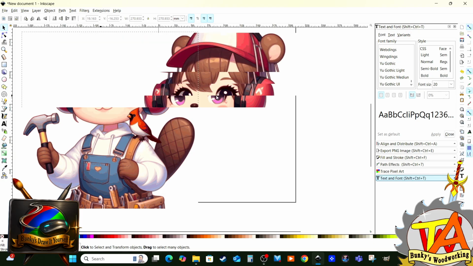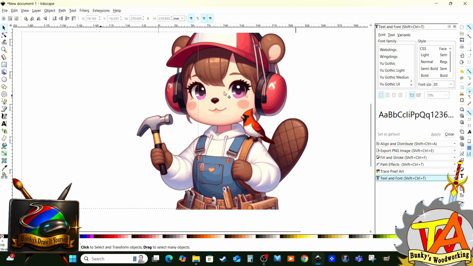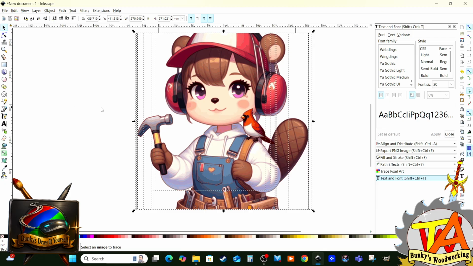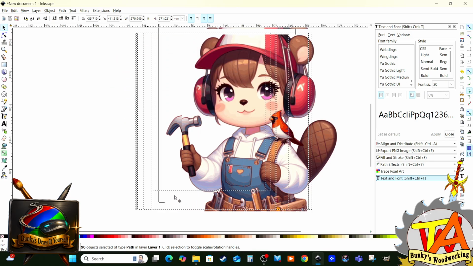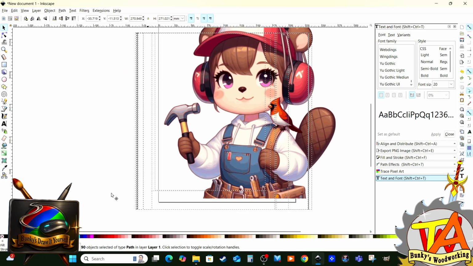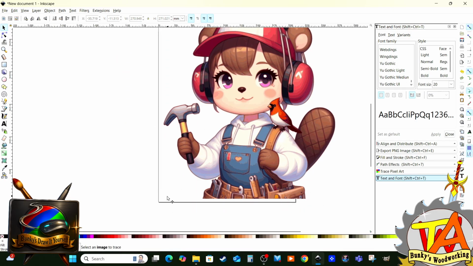Now there are a handful of ways to remove the background of an image. My favorite is to ungroup the image and then just remove the final background of that image. But you also have to remember that you need to put something in there if, say, she has a white shirt. And this will come up later. I'm going to have to put something behind there in order to make up for that layer of color.